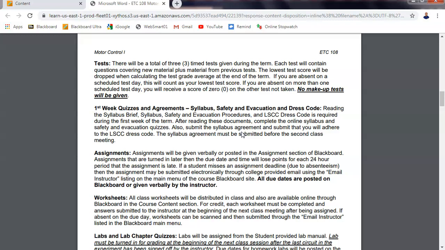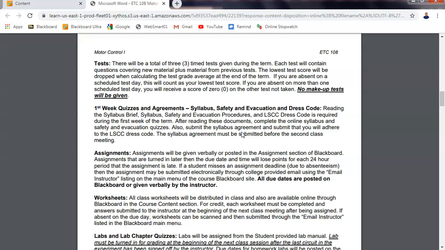Most of the assignments are already posted on Blackboard. There'll be a due date on there. If you don't do it by the due date, then we drop off, if they're worth 50 points, 10 points for every day after they're due. So if you turn it in a day late, and you do it right, then you'll get 40 out of 50. So you drop from 100 to 80%, right? So I need you to turn those in on time.